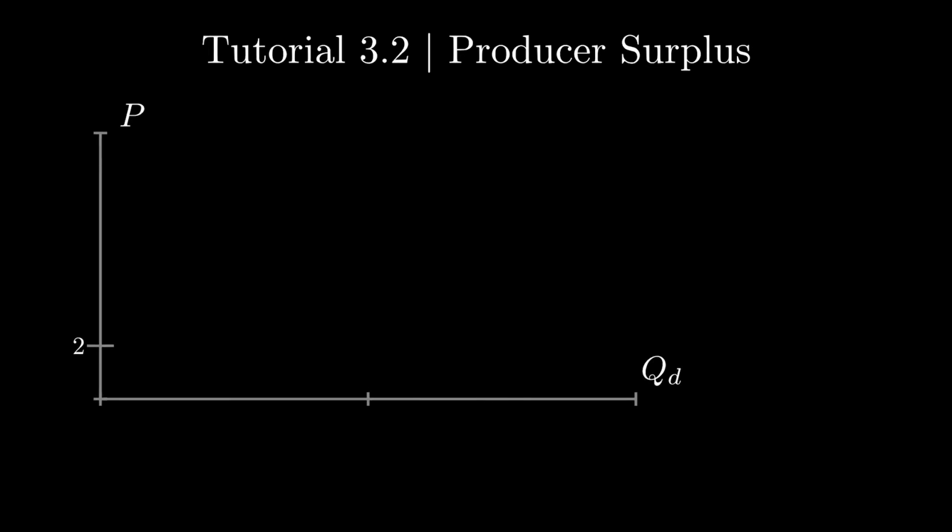Last week, we introduced a model to capture the relationship for an individual seller between a price and their willingness and ability to sell at that price. And we found the supply curve by adding up all the sellers in the market to find the market supply curve. And for a given price, if we knew the supply curve, we could always find the quantity supplied by intersecting the price with the supply curve.